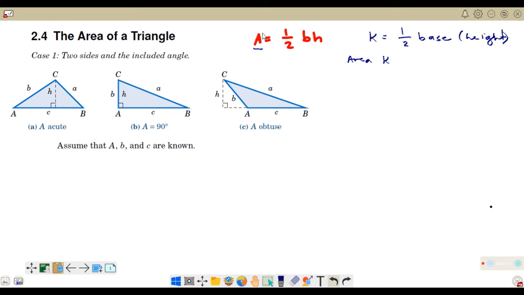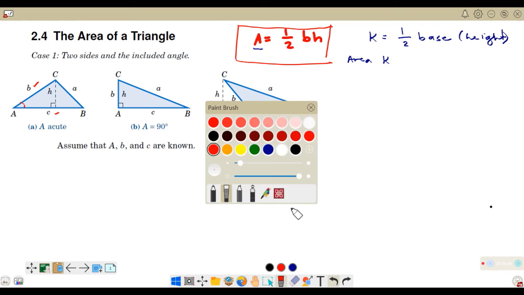Focus tayo sa unang figure, wherein our angle A is acute. Alam daw natin to. Known daw siya. Ano pa yung dalawang known? Si B at saka si C. Alam ba natin ang altitude? Hindi. Yan ang problema. Kaya hindi natin magagamit yung alam natin na formula noon sa geometry na basta-basta na lang, kasi hindi natin alam kung ano ang value ni H. So, from C, nag-drawing tayo ng altitude meeting C, side C.